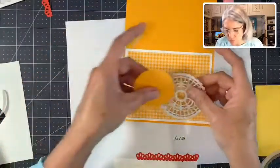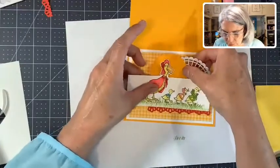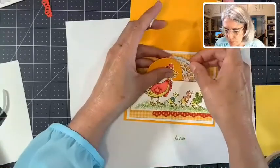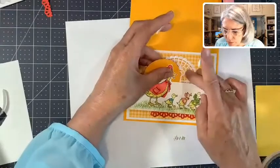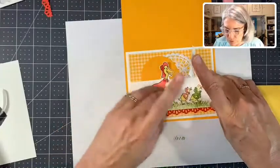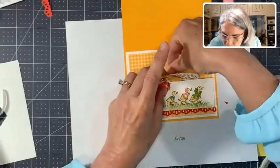Let's see, I want to make sure I get these in the right place, because we need enough room for Happy over here. All right, is that good? Okay, right there. Now I'm just going to hold all that while I put this underneath there.